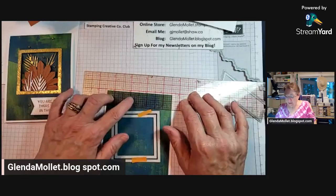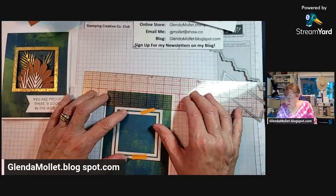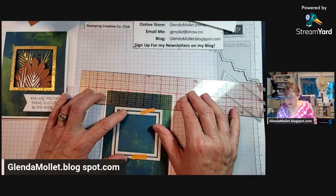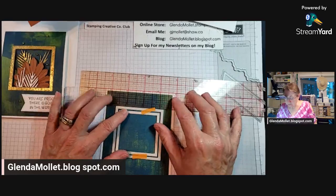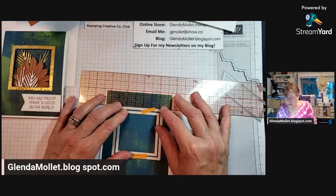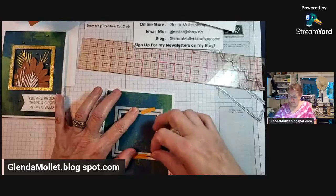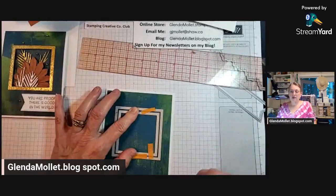There we go. So I measured an inch down from the top of the cardstock, and then let's just get this lined up so I can get it centered while I'm here. I love this ruler. This is a quilting ruler, and it allows me to see through it so that I can get things lined up straight. Okay, there we go. Now, grab another couple of post-it note pieces and we'll just hold this in place.